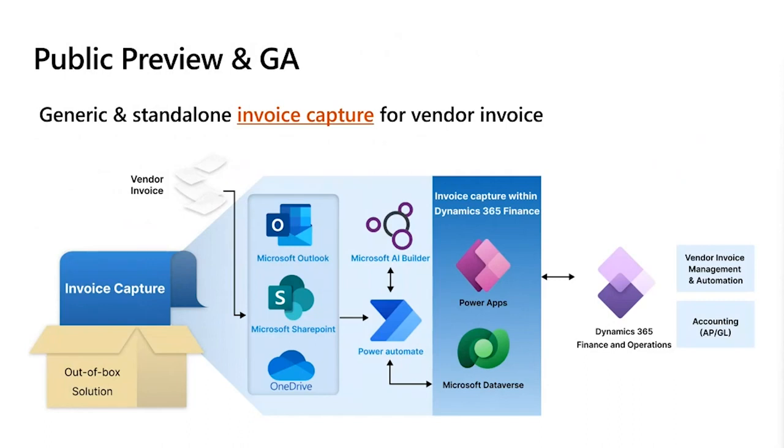So in public preview or the GA version, the invoice capture is still targeting an OCR service. It is an out-of-box solution with minimal setup and configuration, and it is seamlessly connected to Dynamics 365. And we are leveraging different components from the Power Platform, such as Power Automate, AI Builder, and Dataverse, and most invoices can be recognized and transferred automatically via this solution.